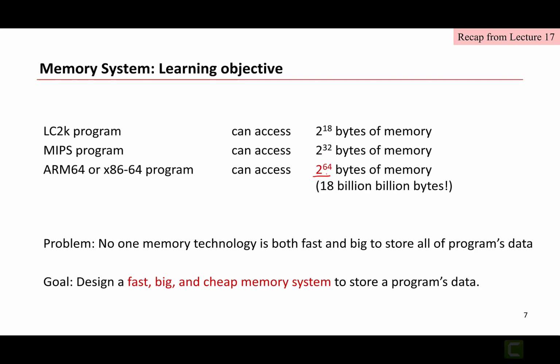Cache is clearly not enough for that. And so far, we had assumed that main memory or DRAM is sufficient for it. That's how we were pretending all along. Hey, if you don't find data in the cache, go and find it in main memory. That's all we've been saying so far. Of course, that is not true.